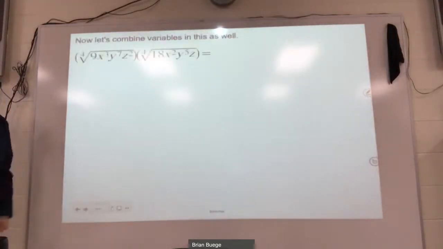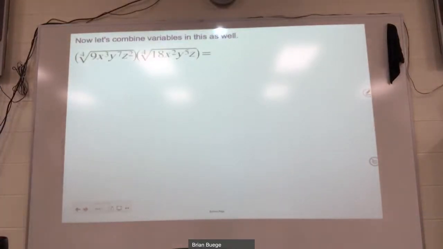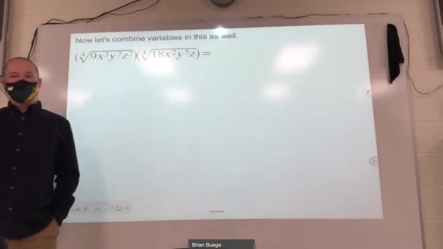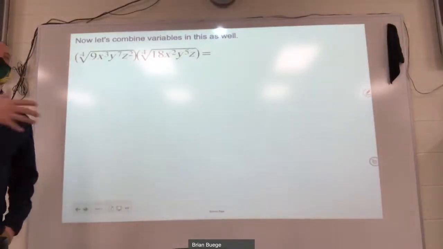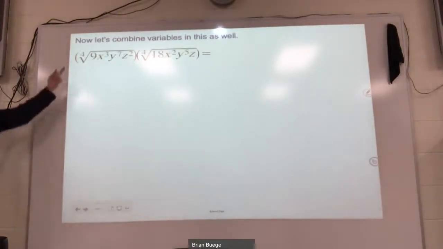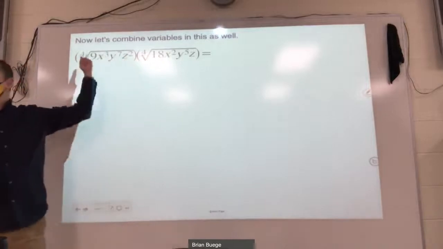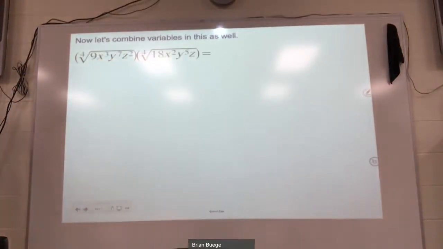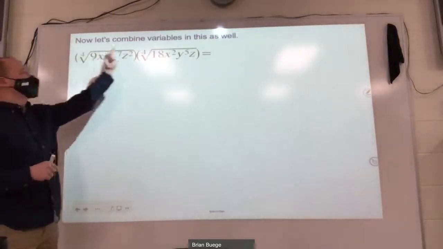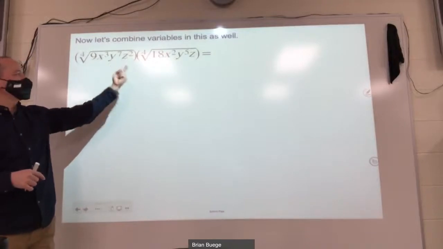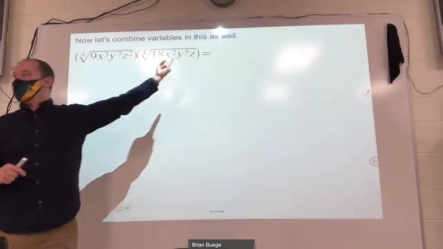All right. So let's keep going then. So now let's just put some variables in with it. That's kind of how the last lesson worked as well. We dealt with just numbers first, and how do I simplify all these things? Then we did variables. How do I simplify? So now, same idea. We're going to multiply, notice, fourth root, so it's okay. I'm going to multiply these two together, and then we'll simplify the final answer. Notice there's nothing in front of the fourth roots, so I don't have to worry about that. We're just going to multiply what's underneath and what's underneath.